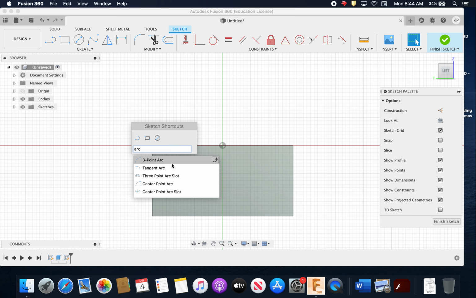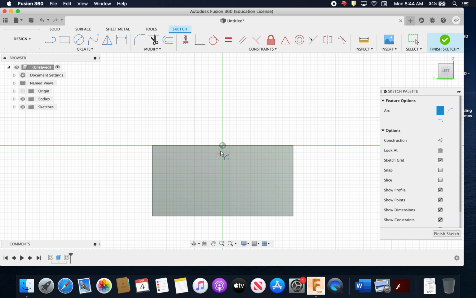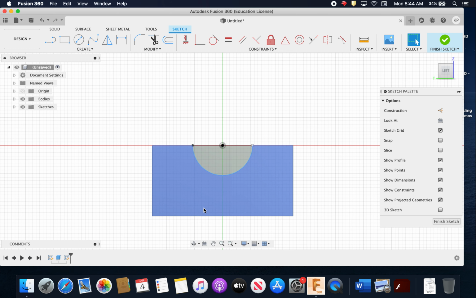And instead of having to draw an entire circle, you can just draw the portion of the circle that you need. So we're going to do this center point arc option, and I'm not going to add it to my menu because it's not something I use often. But you want to start by selecting the center point, move out along that line, click, and then sweep the direction that you want. Hit the escape to get your selection.